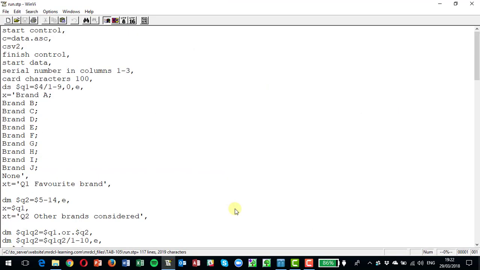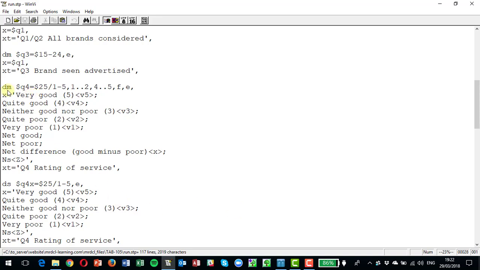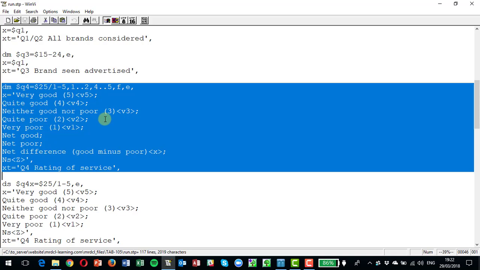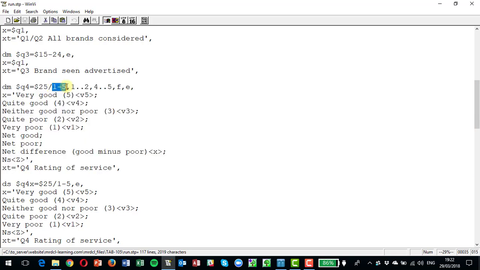I'm going to start in the data stage this time first. So let's scroll down to that, and I want to look at question 4 and just look at that variable definition. And you can see what I've done. At first I pick up the standard codes 1 to 5. I pick up the net, which is codes 1 to 2.